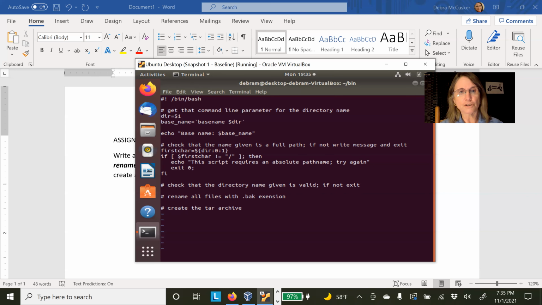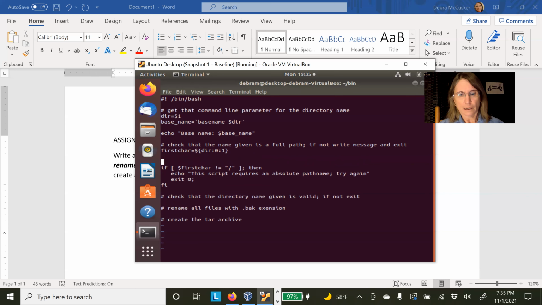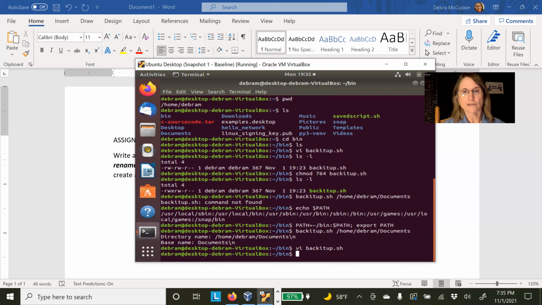We might want to echo out that first character just in case something went sideways. We'll at least know maybe what happened. And well, let's see how far. Let's see what's going on here.